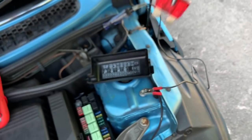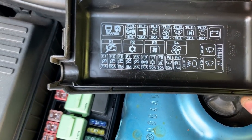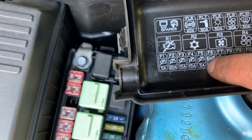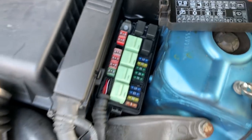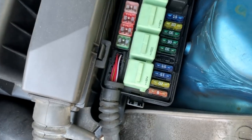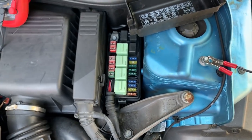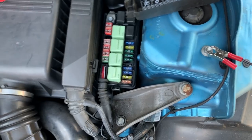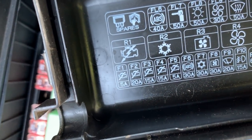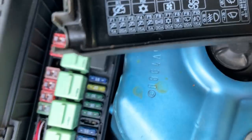Let's have a look at what circuit that fuse corresponds to. That was a 10 amp fuse — one, two, three, four, five — that's the fifth one. It's F5, and it should be a five amp. So this fuse has been replaced with an overrated one. That's one of the big mistakes people make — they have a problem with the circuit, think the problem is with the fuse, and put an overrated fuse in. They actually do more damage than good. Let me go grab a five amp fuse. It shows an engine management symbol, so I'll get some diagrams to carry on with the diagnostic.